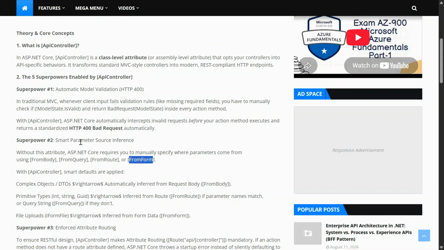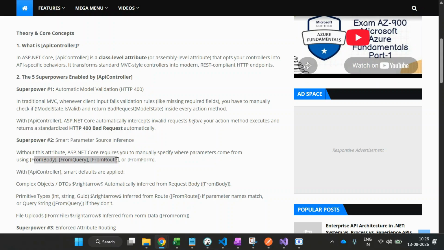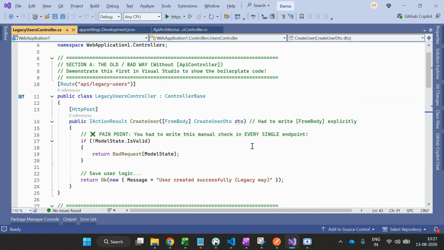Okay, so the second importance is smart parameter source inference. Without API controller, you need to write this. If you see here, we add FromBody. This is without API controller.